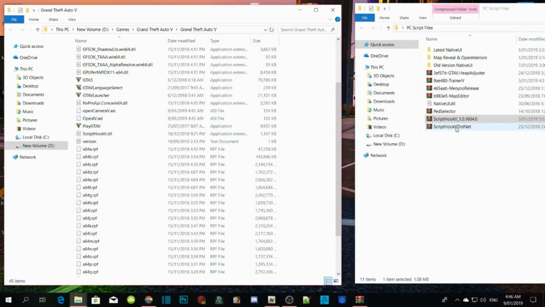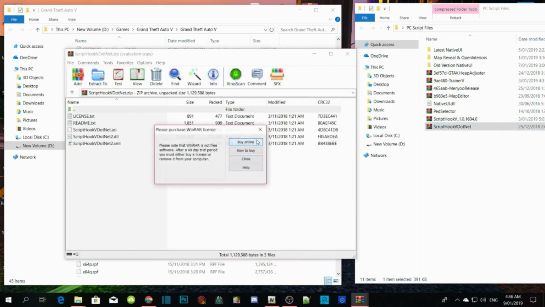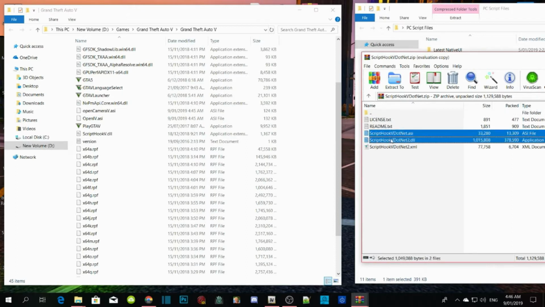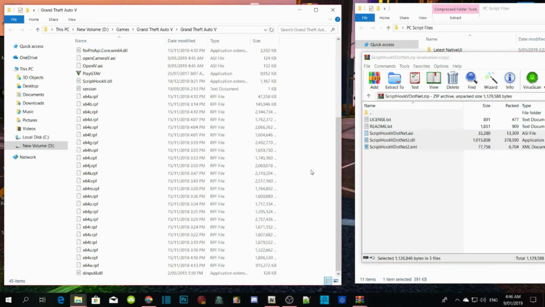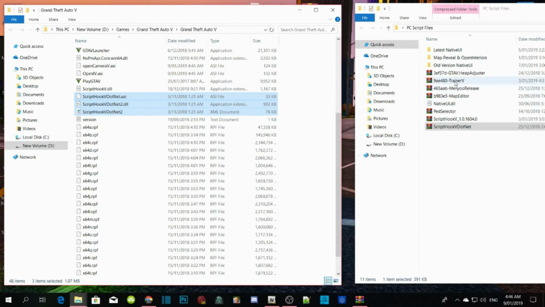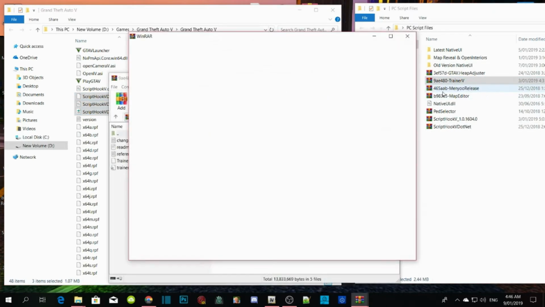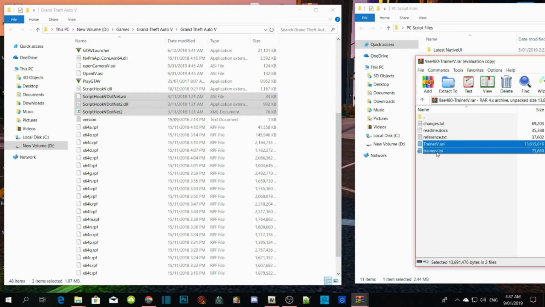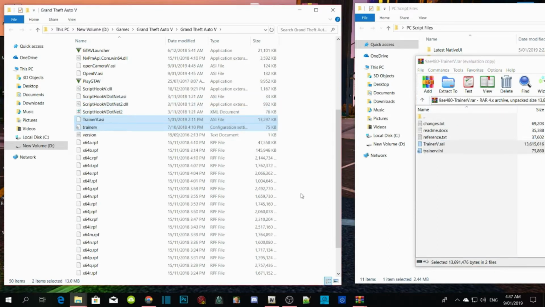Open up your ScriptHookV.net extract file, wait a few seconds, drag it towards the side, and then select scripthookv.net.asi, .dll and .xml, and drag those three files into your GTAV main directory and then close that extract folder. Now the next thing we are going to do is open up your TrainerV extract folder, drag it towards the side and select trainerv.asi and trainerv.ini and then drag them both into your GTAV main directory. Warning, make sure you have the latest version of all your mods too. TrainerV just recently been updated, so make sure it is the latest version.